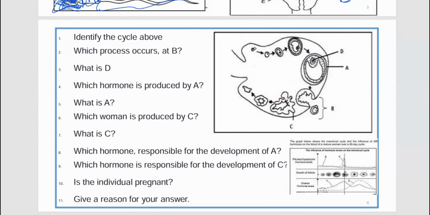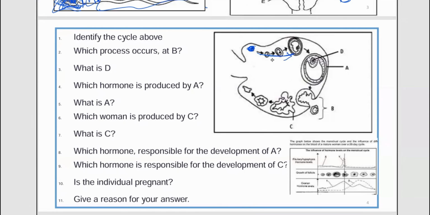So in this case, we see the Graafian follicle developing. It's developing, so just a trend for the Graafian follicles. It's still immature. You have the mature Graafian follicle with the ovum inside. So D is going to be regarded as the ovum, and then the outside part is going to be regarded as the mature Graafian follicle. So the process of ovulation takes place, and then you have the ovum, the ovary here.